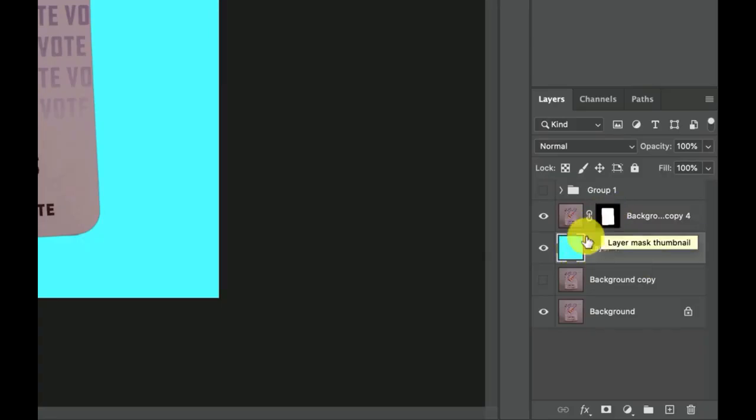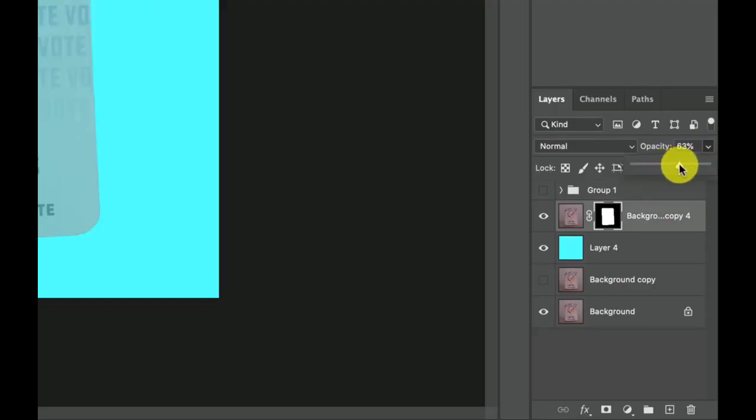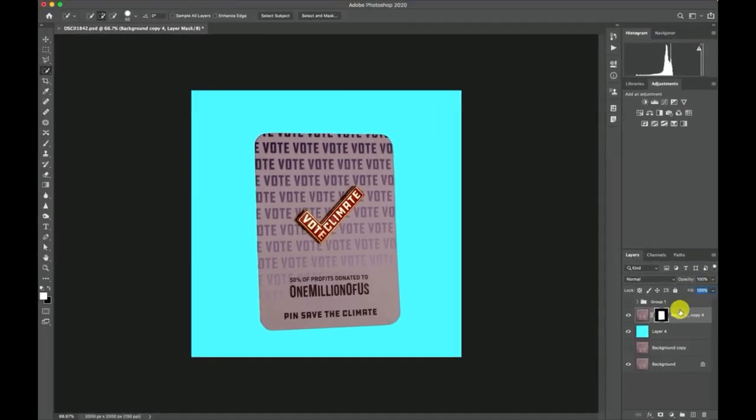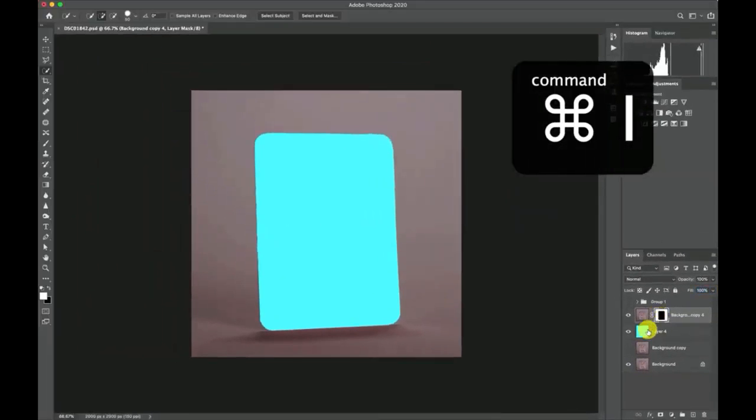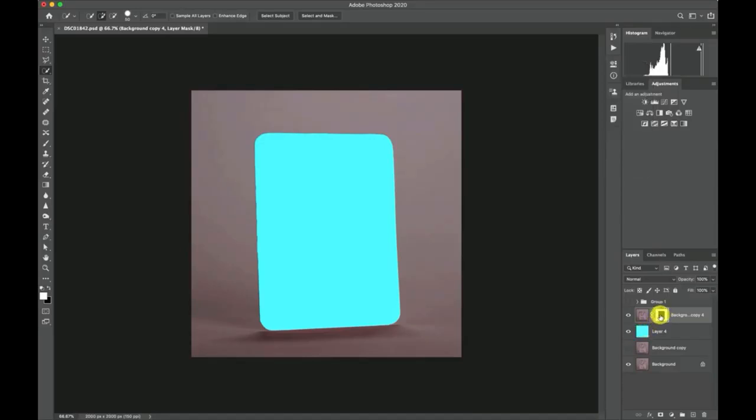So the white area is blocking this color layer from coming to the topmost visible layer, right? Now, if I, for instance, change the opacity, you can see that starts to break down, or the fill. Same idea, same concept. Similar but different. Okay, now watch what happens. I can inverse this mask as well. Actually, it's Command I, and you again get the idea. You're poking basically a hole through in this mask to that top layer, and whatever's below that becomes visible.